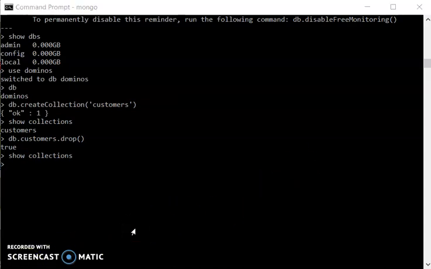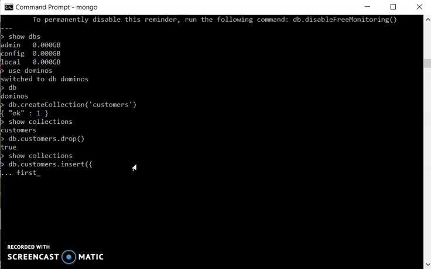So the next thing that we can do is to start creating a new document. So basically what we're doing is that we are creating a document inside a collection, and therefore we have the customers collection. So we can do this command, db.customers, which is the collection, and we're doing an insert, and we have the bracket and the square and the curly braces. This curly brace is indicating our document.